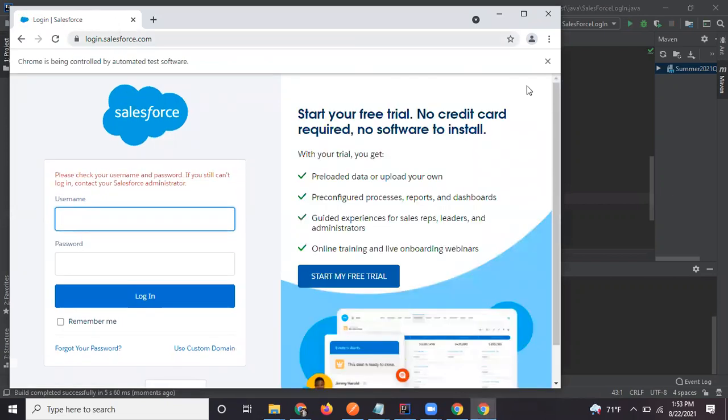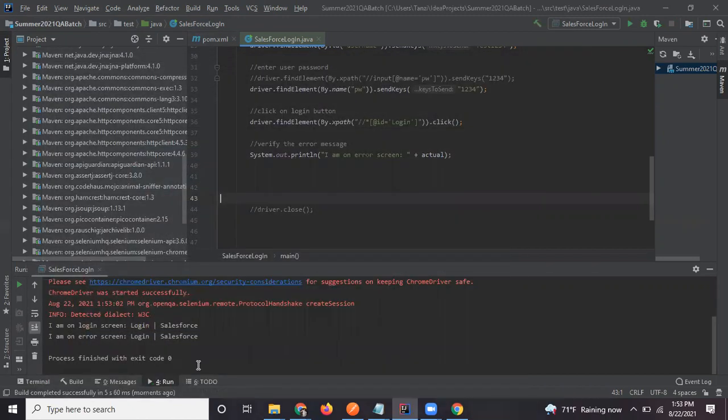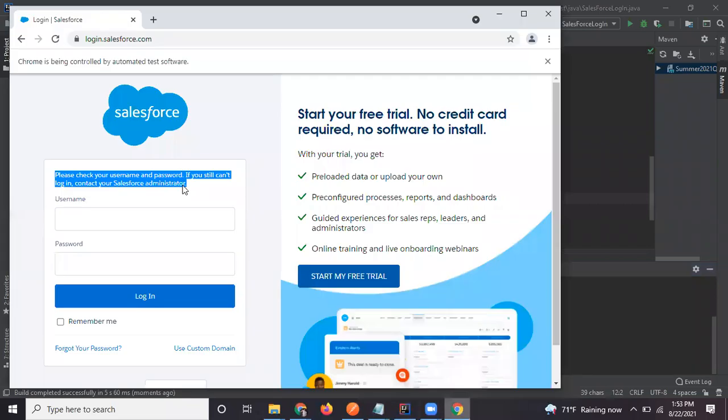So the code ran successfully and it says, I am on error page, login Salesforce. This is still Salesforce, but you don't want to see just Salesforce. You want to see on this screen the error message. So this is not actually your effective line, right?